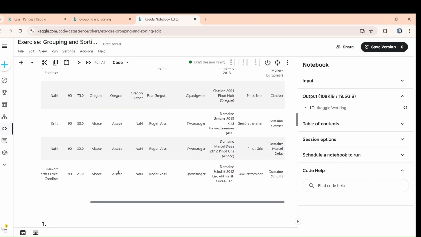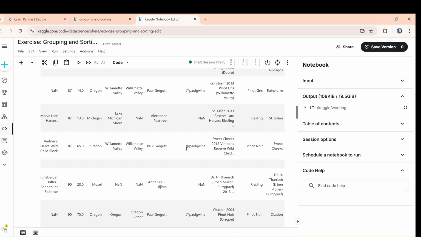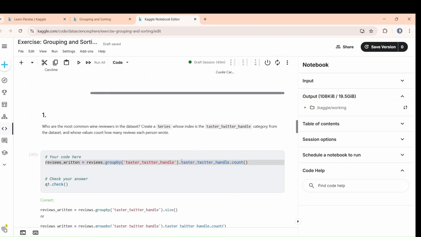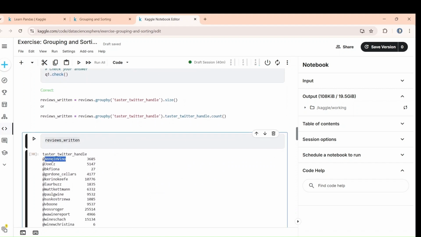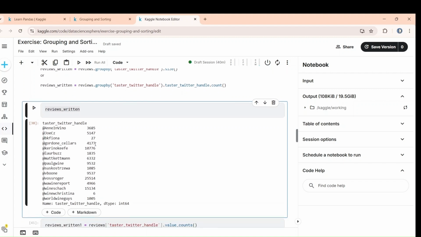In case of group by, it is first creating groups. First it is making a group of all this, then it is making a group of all this, and then it is counting the total values. So there is a change in output. See, first a group is created and the group is always created in alphabetical order. So C, A, J, then first capital, then small letter P, S, V, W. So it is in alphabetical manner.